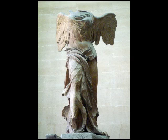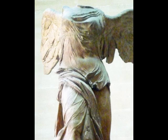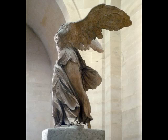One can almost feel the wind around her, whipping her, pulling back that drapery that flows out behind her, swirling around her abdomen, where it really reminds us of the sculptures of hundreds of years earlier on the Parthenon frieze. Yes, exactly. But instead of the quiet, relaxed attitude of the gods on Mount Olympus, you have instead a sense of energy and a goddess that's responding, in this case, to natural forces. The environment. Yeah, absolutely. Just as we would stand there, very likely having the wind whip around us.